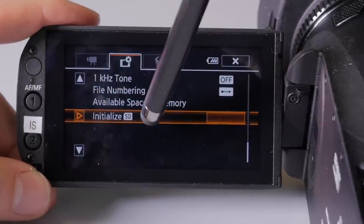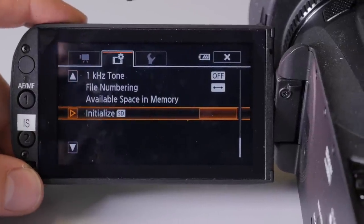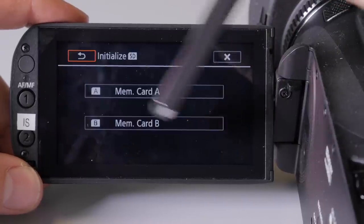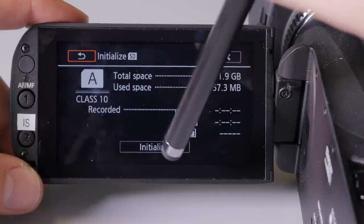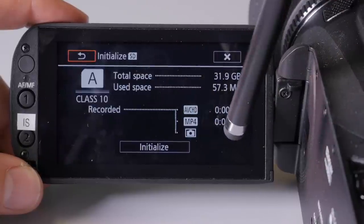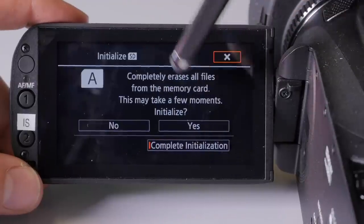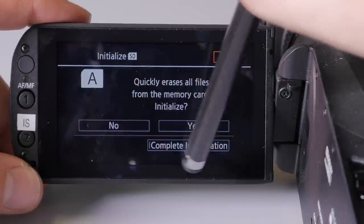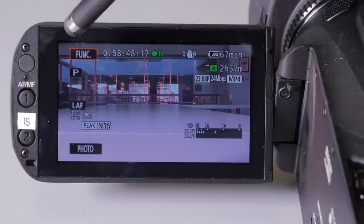Initialize SD card. This is how you format. I don't know why every other camera in the world calls it formatting. All of Canon's still cameras call it formatting, but for some reason their video cameras, they call it initialize. So here I can hit memory card A and hit initialize. And if I turn on complete initialization, it will take a little longer, but it will completely wipe the card. If you just want to do a quick format, turn that off and hit yes. And that's how you format your cards.